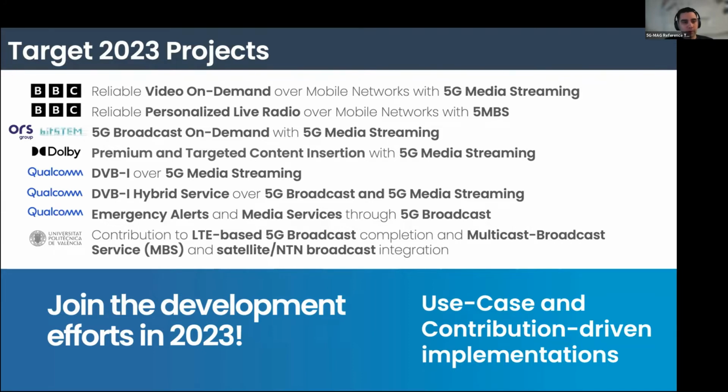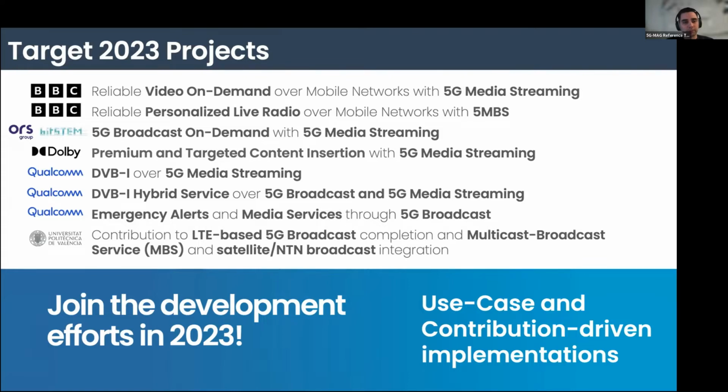Based on these use cases, we went through them internally. We identified overlaps. We identified the relevant technologies and components that need to be implemented. And obviously, most importantly, we also checked who's willing to contribute to this project, who has development resources that they're actually going to spend on the development. So we identified these use cases that you can see on the slide here. I don't want to go into too much detail. You find all of the descriptions also on our website.